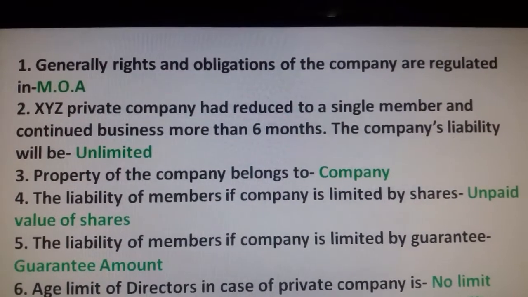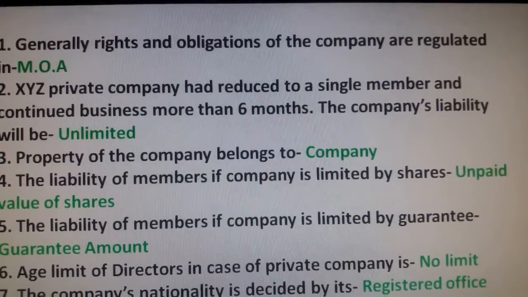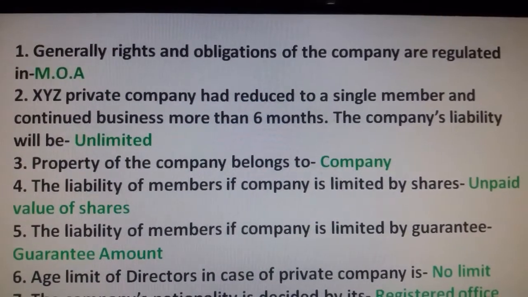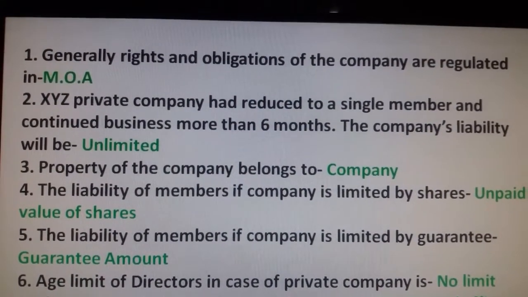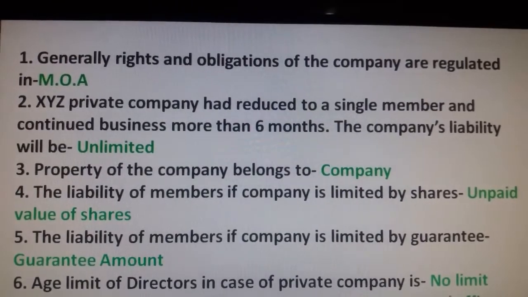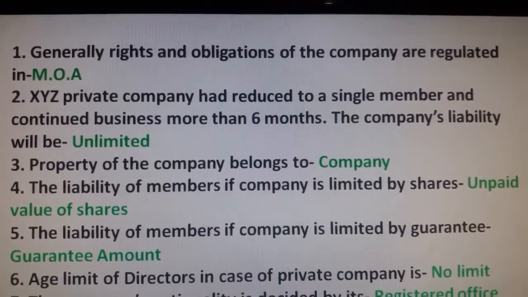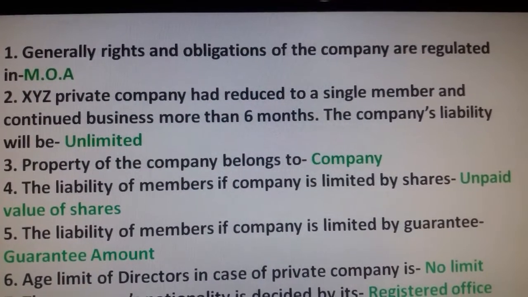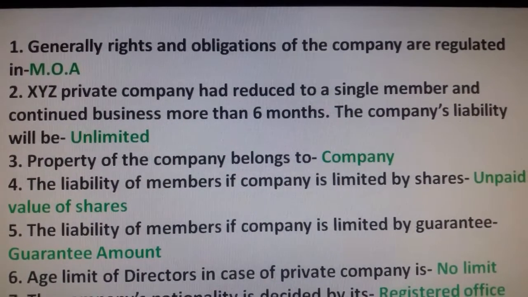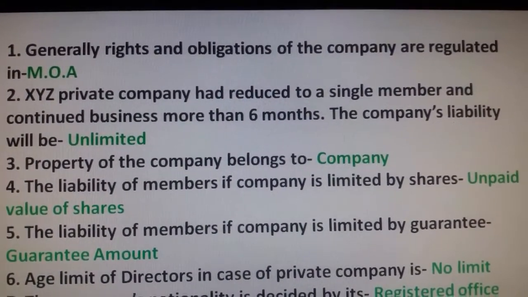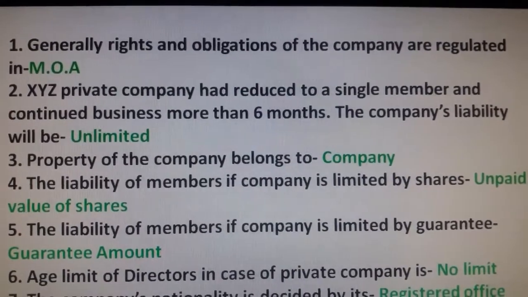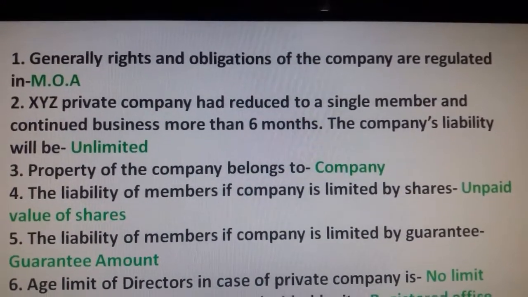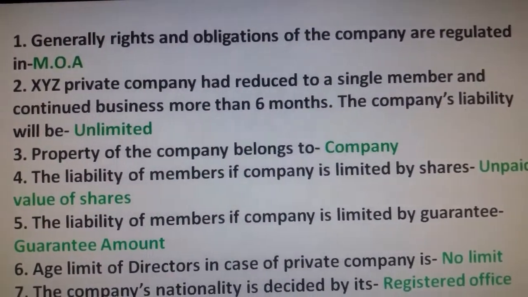Question number 1. Generally, rights and obligations of the company are regulated in Memorandum of Association. Question number 2. XYZ private company had reduced to a single member and continued business for more than 6 months. The company's liability will be unlimited. The property of the company belongs to company.